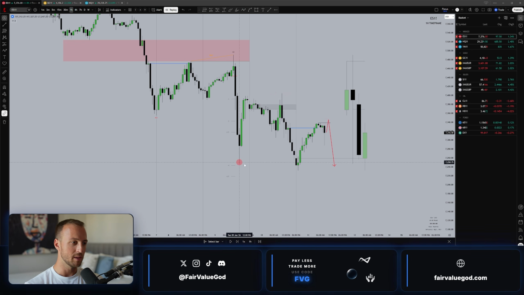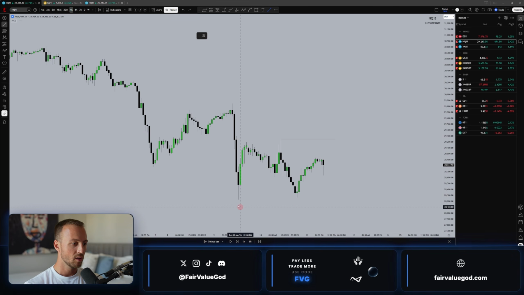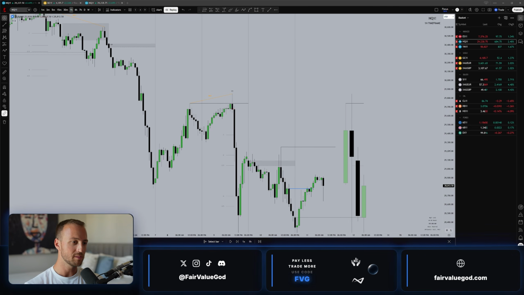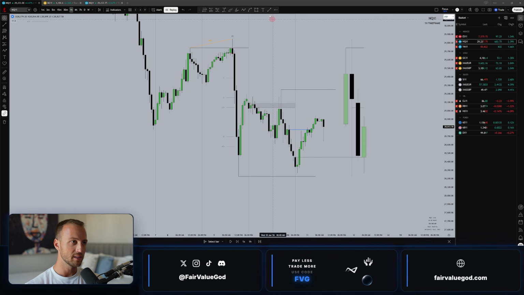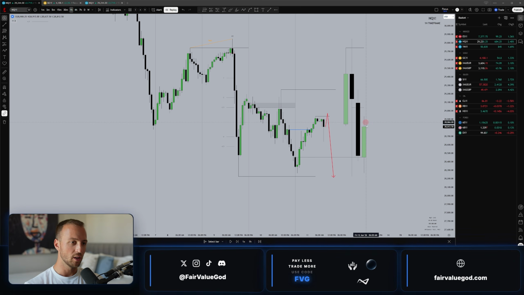We had some SMT down here at daily lows. This is ES. If you look at NASDAQ, we had equal lows down here, so some SMT down there. It's the same thing with NASDAQ. I wanted to see this high swept out off the open to go lower, to continue this candle 4 expansion. And yes, you might be saying, well, we have a long wick here.